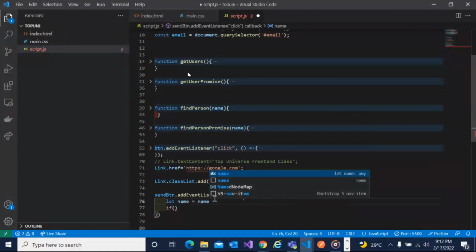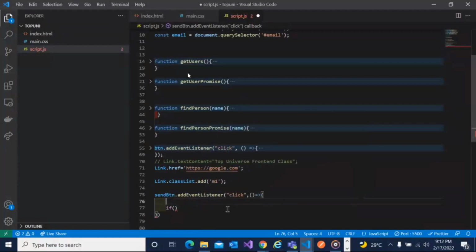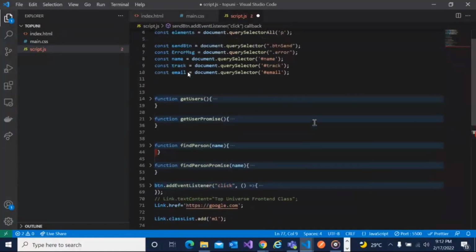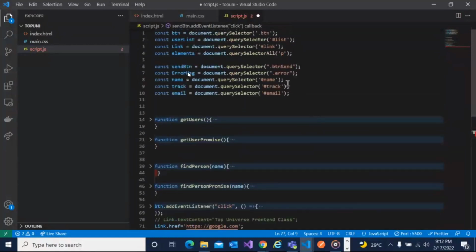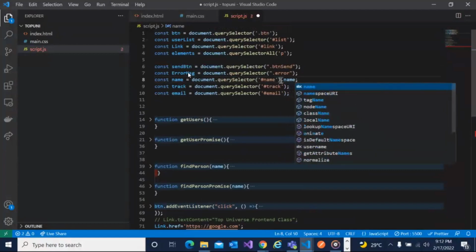Okay. So I think I made my mistake here. So actually in this particular place now, we want to get the names, the field dot name. We want to get the field.